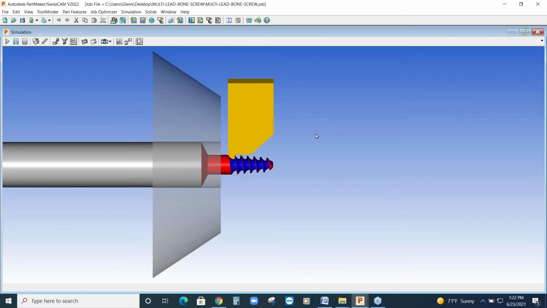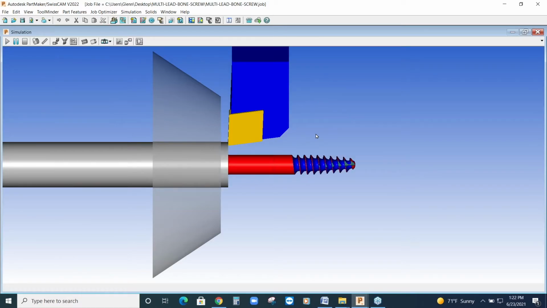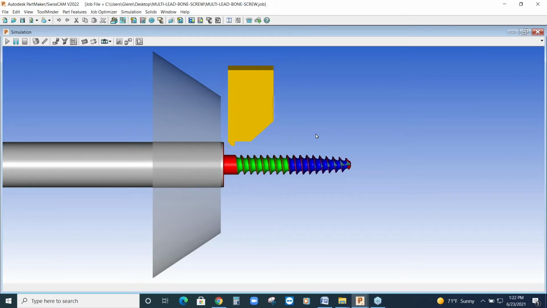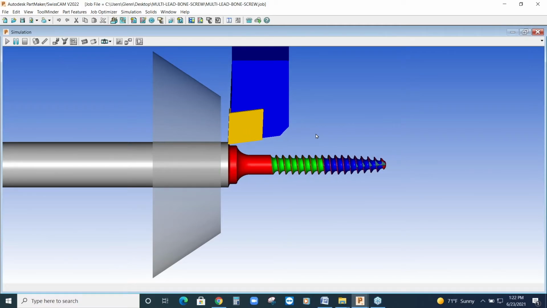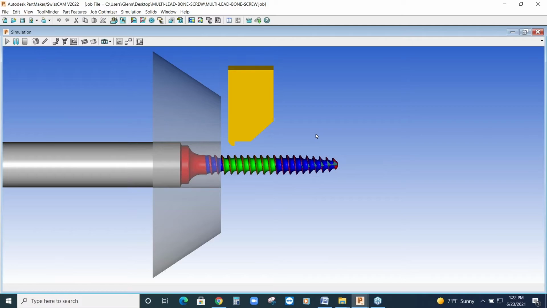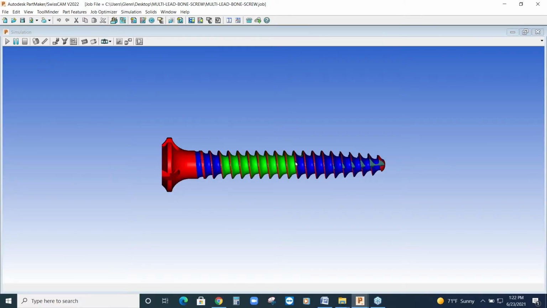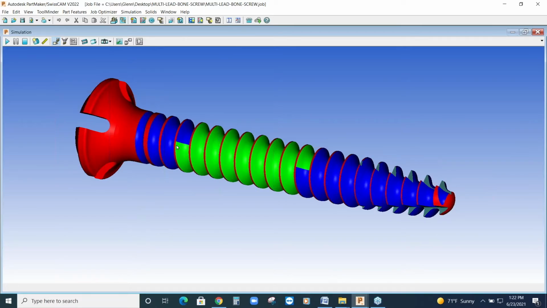Does our first thread, does our chip break, and second thread, and eventually third thread. If we show our finished part, there's our finished part. And once again, you can see where this comes across.